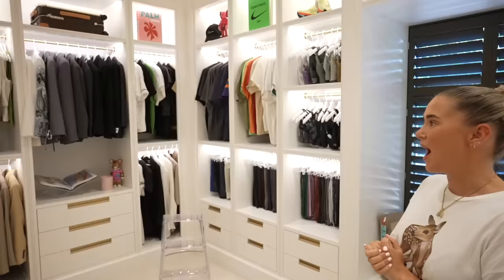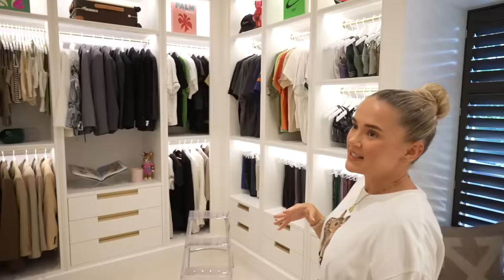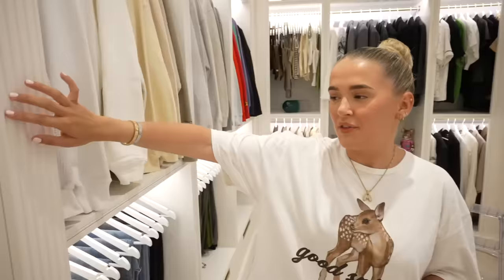This is my wardrobe room. I'm going to go through in sections, but first I will tell you guys about the design and how we came up with the vibe of the dressing room. As you can probably see, it's not old fashioned style, but definitely with the coving that we went for, the white detailing. I wanted to do the wardrobe room slightly older fashioned than the ones that I have had before.